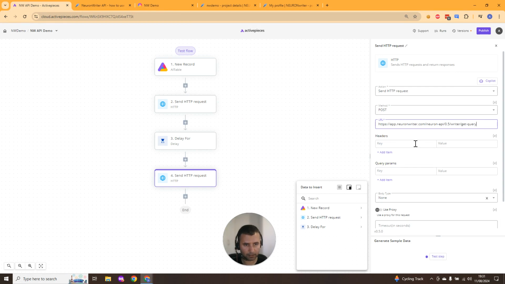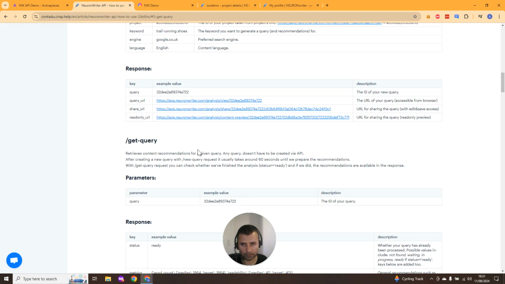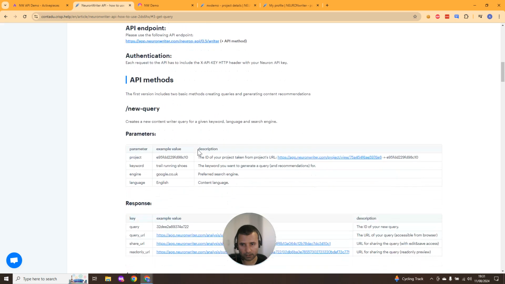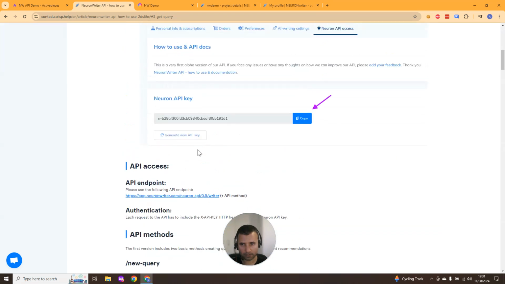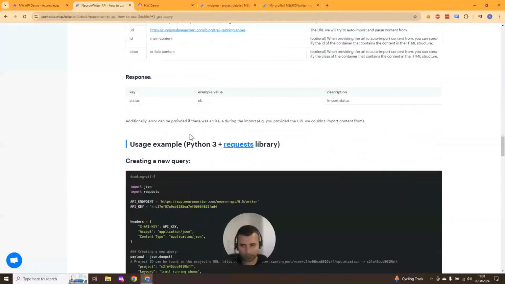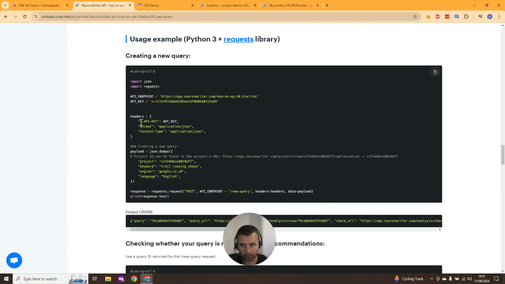Right, this header is going to be the same again. So we'll have to pass the same headers for new and get. Let's see if I can copy the details. Let's get back to the example. It's easy to get the details from here.